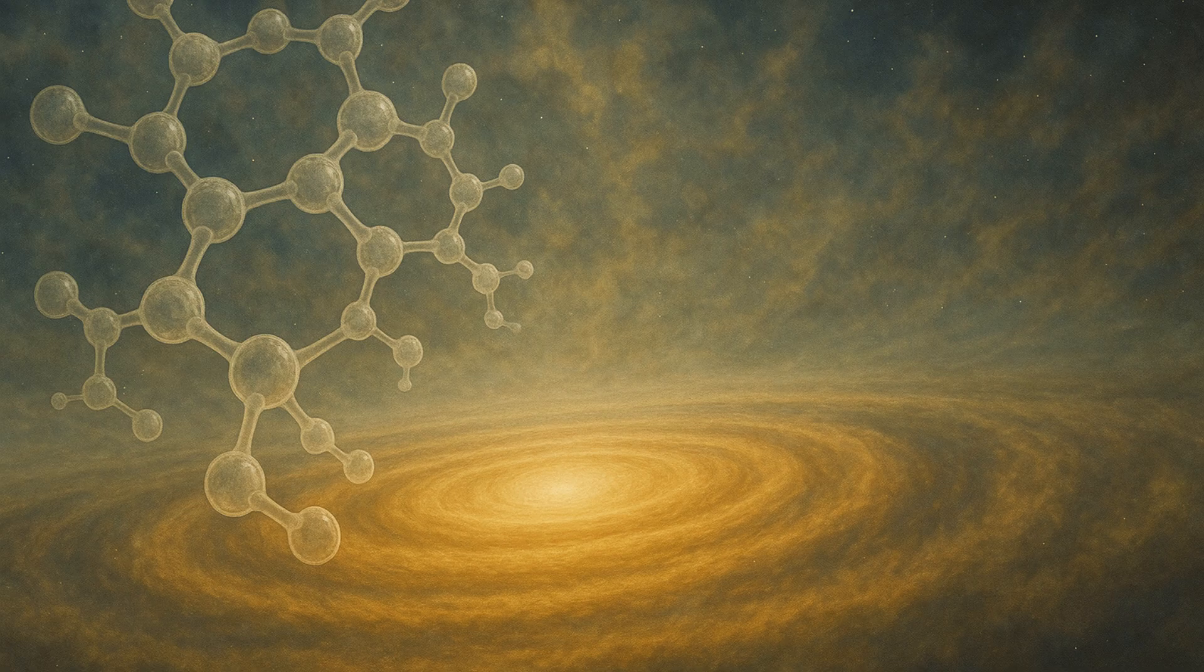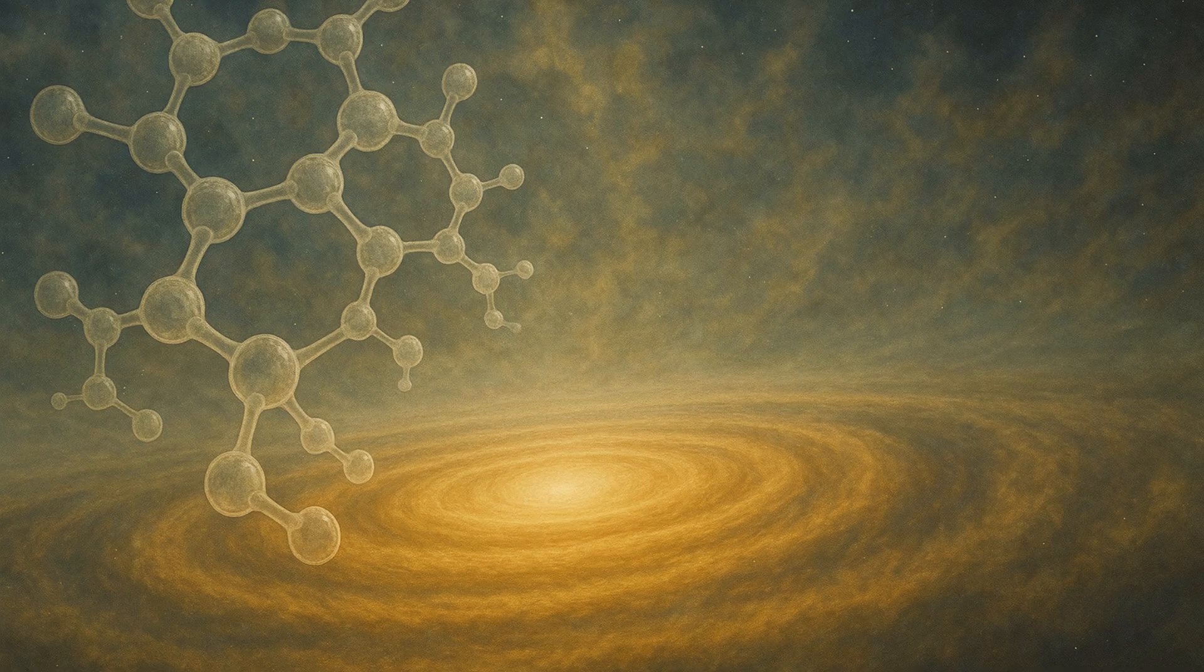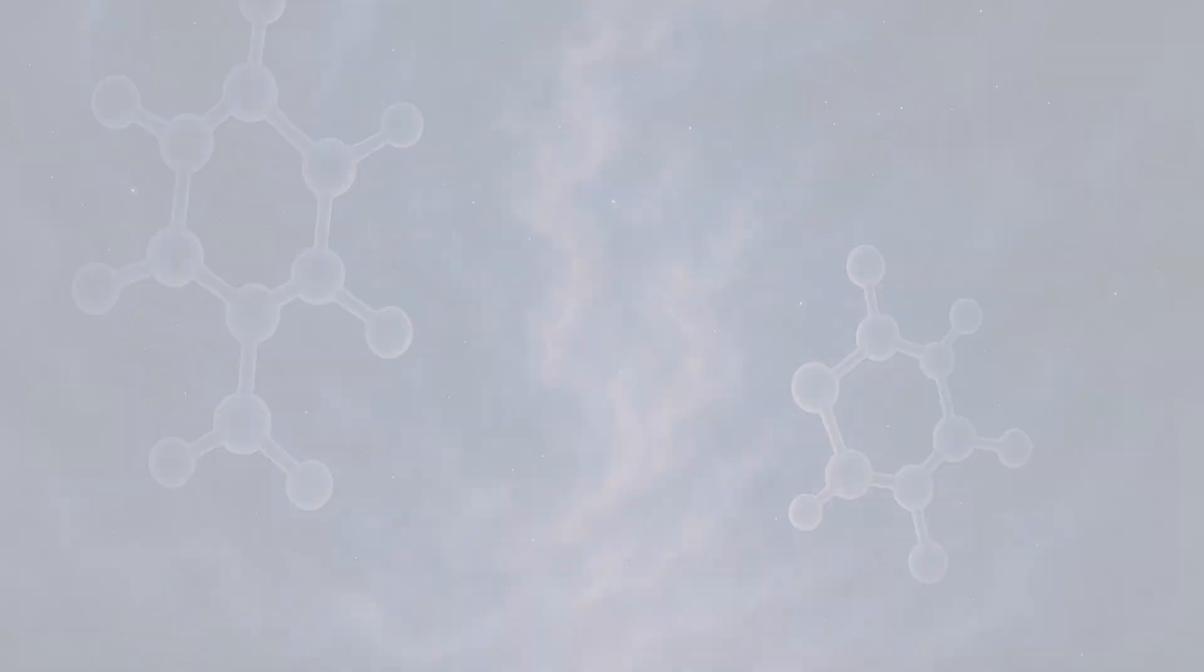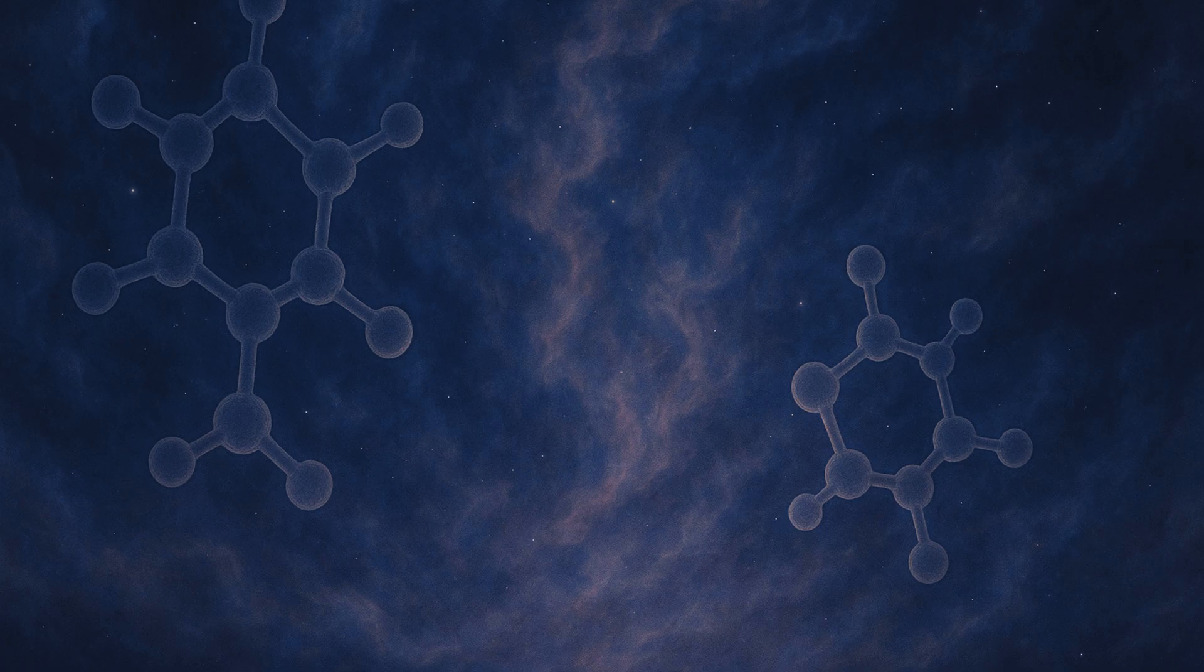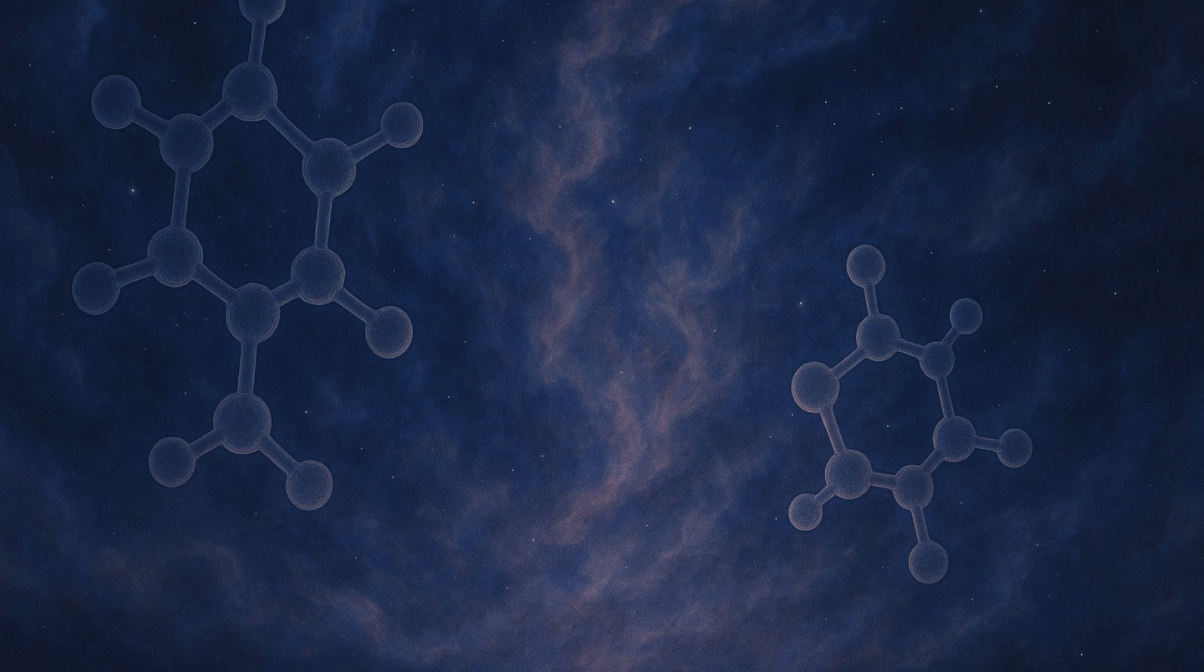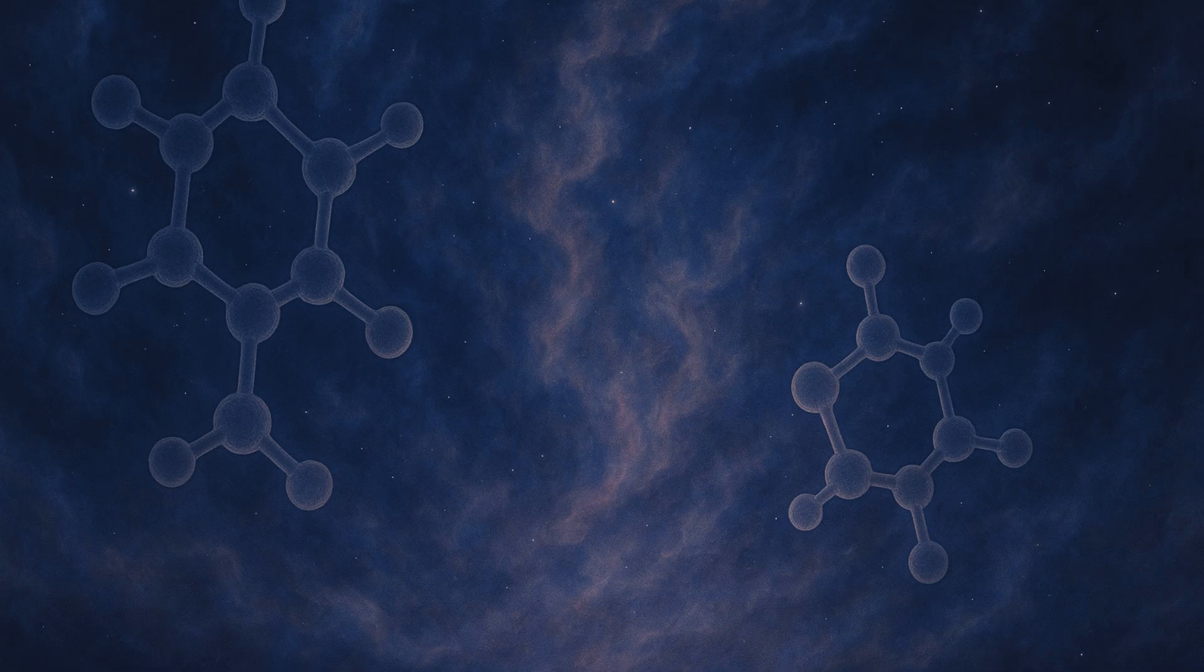This region, which likely formed as a result of a newly born planet or small companion star located between the star and the dust trap, retains large numbers of millimeter-sized dust grains that can come together and grow into kilometer-sized objects like comets, asteroids, and potentially even planets.